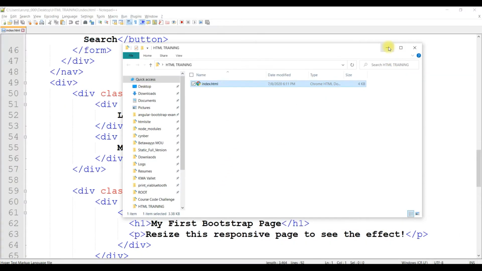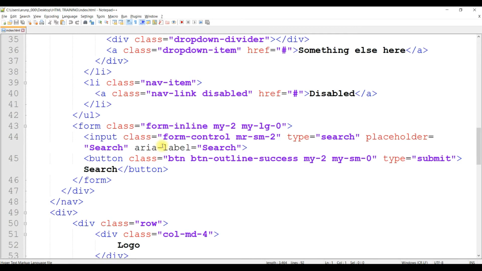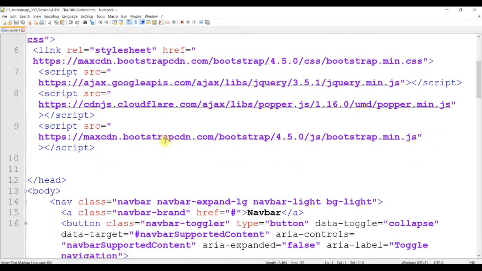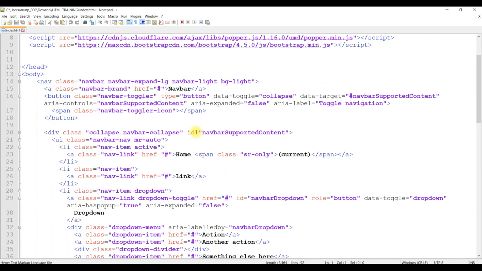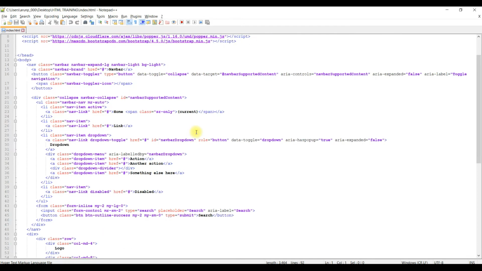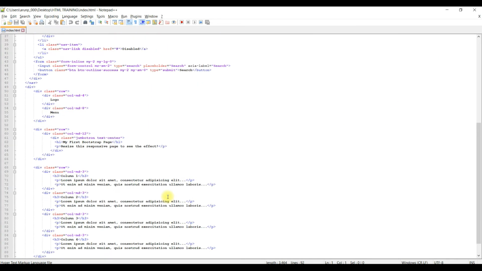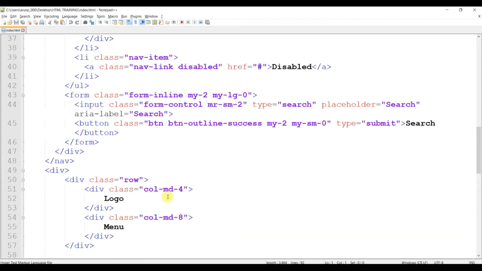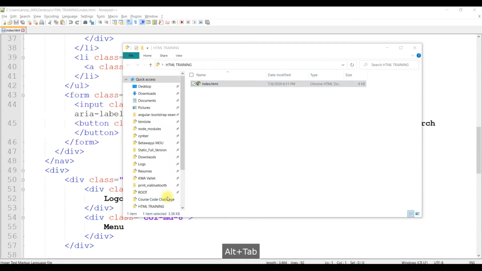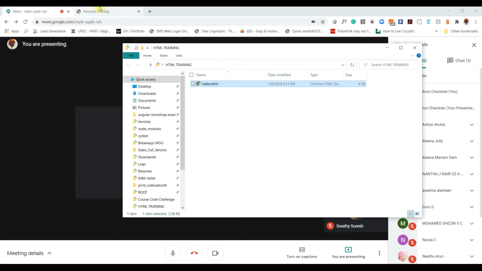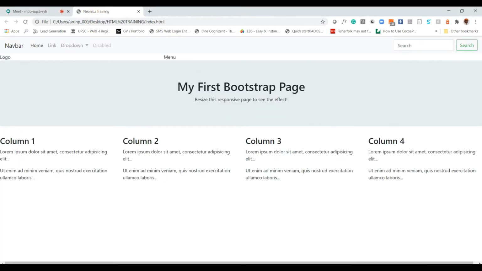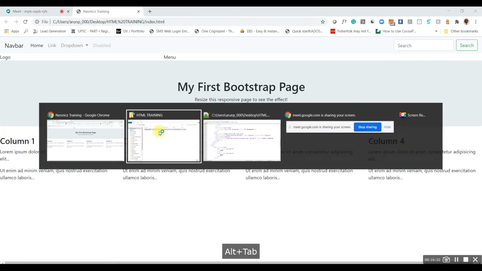Yes, sir. Okay, so this page we have written in the last session. You can see this is my code. This has all the data which we had entered. Now let me show when I load this page. Let me open the Firefox Developer Edition so that we can switch between things.